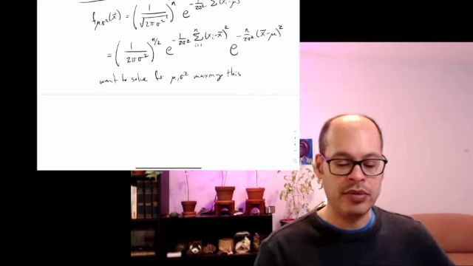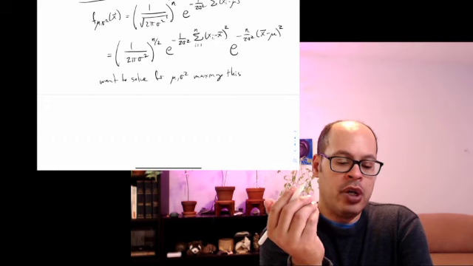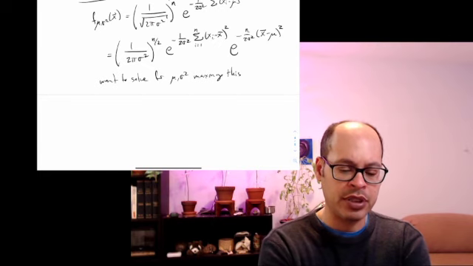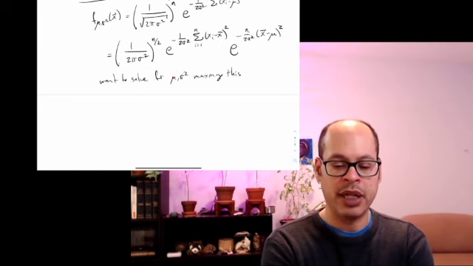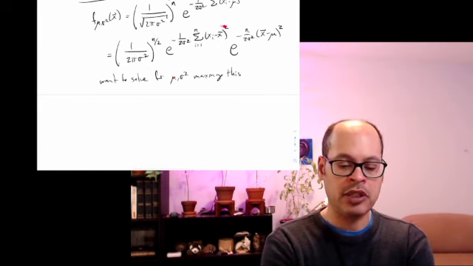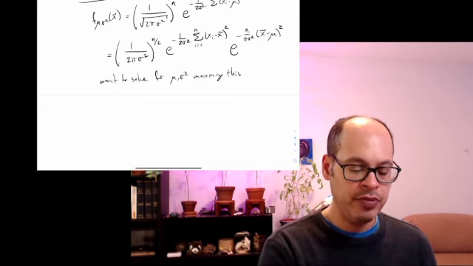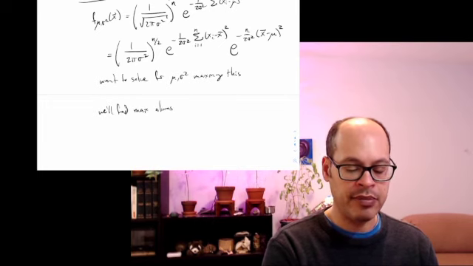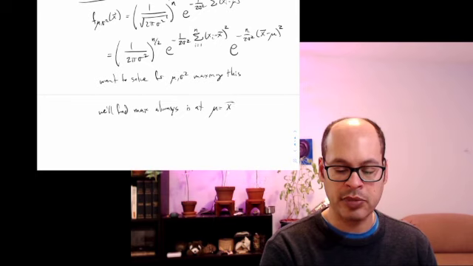And so just as before, what you can see is that whatever value I happen to choose for sigma squared, if I'm then looking for a mu that is the best possible thing, then none of these expressions involve the mu except for this last one. And that's where the maximum happens at x bar. So just like before, we'll find that the maximum always is at mu equals x bar.